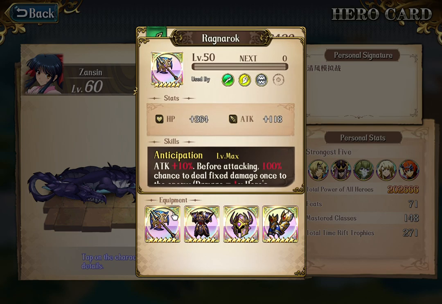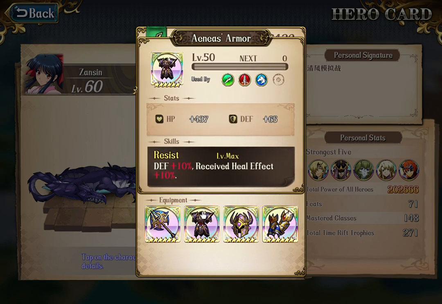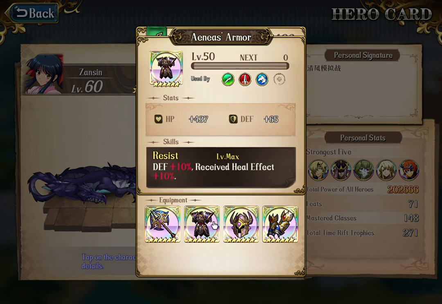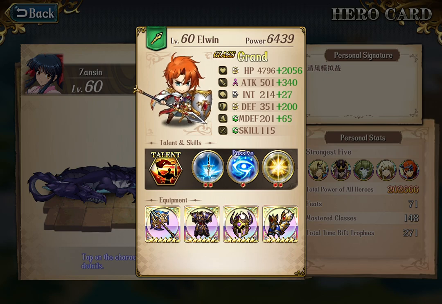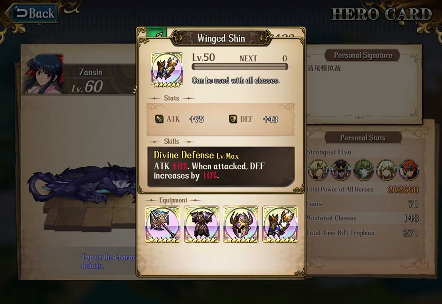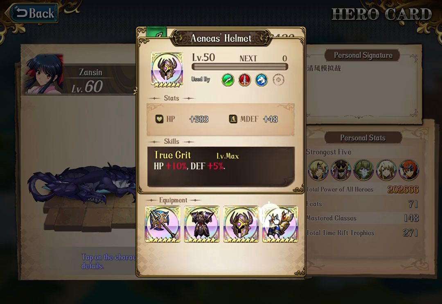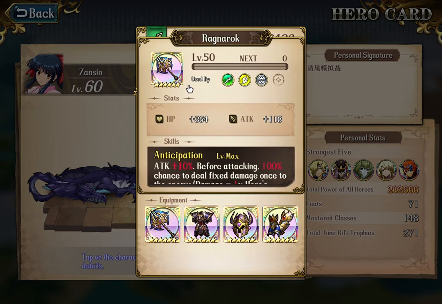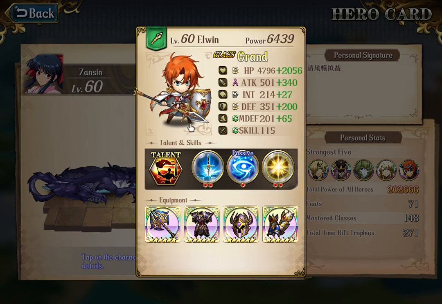Zansin is using Ragnarok, and for armor and helmet, which is very standard, just Annie's helmet and Annie's armor. Both are the best helmet and armor for Ewlin. And then he's using Wind Chain for the accessory. These three items are very standard. For the weapon, you can select Ragnarok or his special gear. We will talk later about when you should use Ragnarok and when you should use his special gear. But this is basically how you should build Ewlin for Apex Arena.